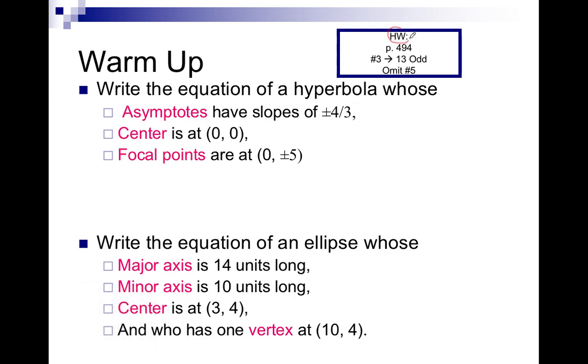Your homework is in the book, right? I don't see you tomorrow, so this won't be checked until Wednesday, which is the next time I see you, I think. 3 through 13 odd. You don't have to do number 5. I can't remember if number 5 is just a problem I don't like or if it's one of the examples I used in class. I don't remember.